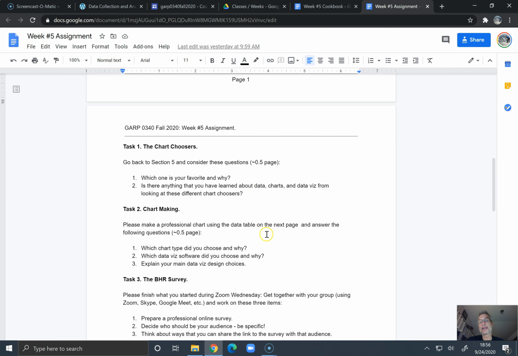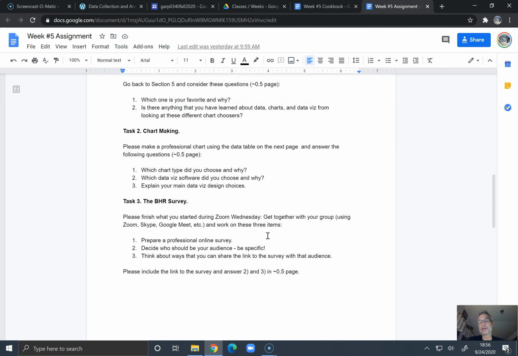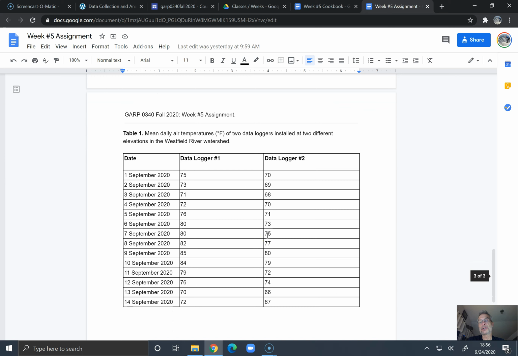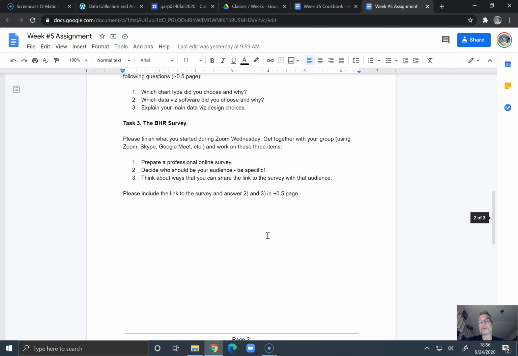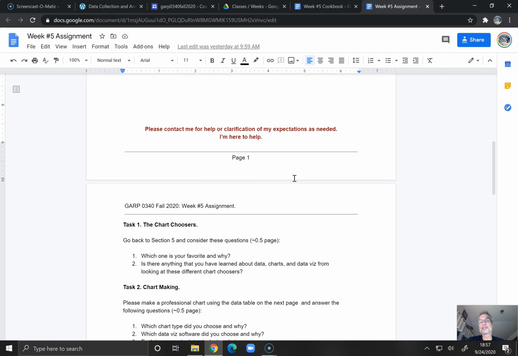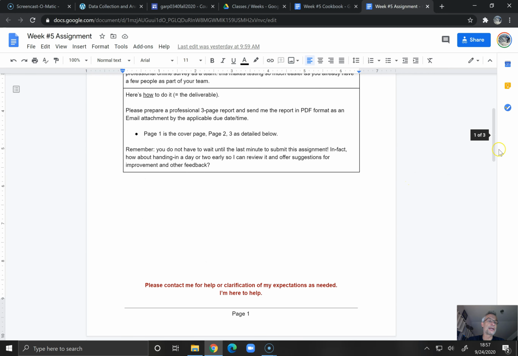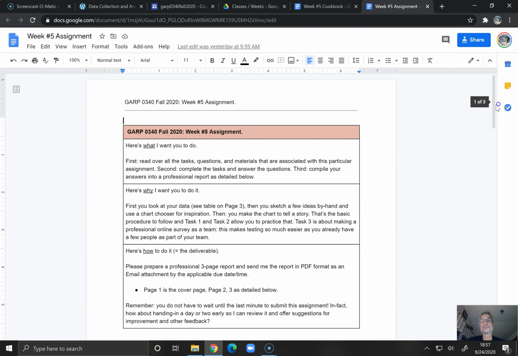Here's chart making. I give you a table of data here on the next page. All right. And I want you to make a chart out of that. And then back to the Bearhole survey. All right. That's the story at this point in time. That's week 5 for you.